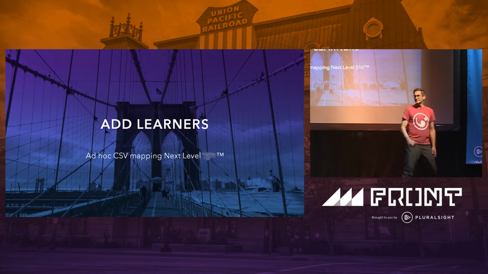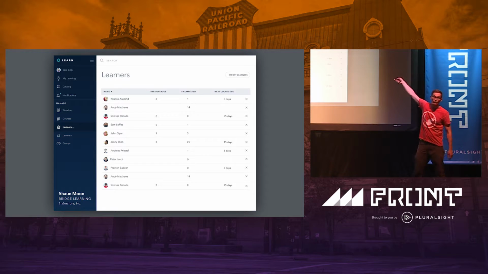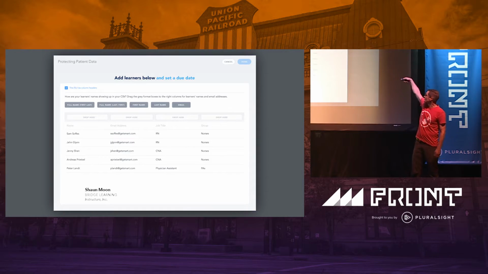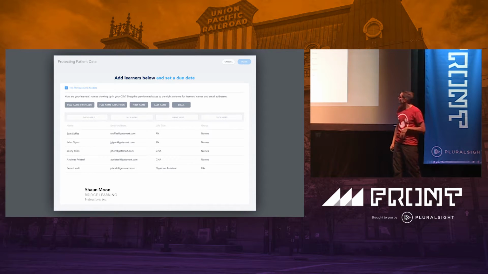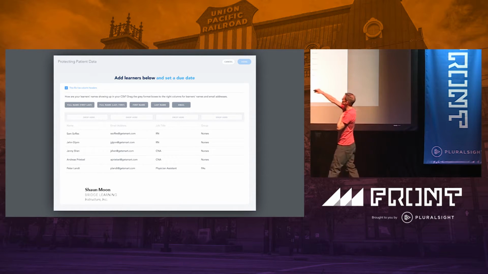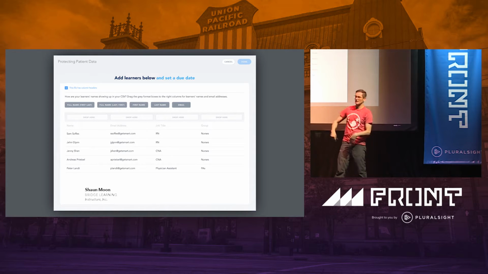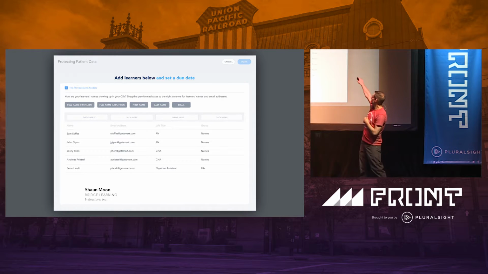So if you've ever had to import some data, like learners, for example, so you click learners, pops up this screen, you drag and drop a little CSV. We dropped it here. I can't really see it very well. Anyway, there's a thing that says, oh yeah, this data has headers. There it is. Oh, this has a laser pointer. No. And then there are the existing objects, fields in the system. So you've got full name, first and last, because I don't know if there's like first and last name in one column. Full name, last and first, I don't know. First name separate, last name separate, email separate. And then we have actually a plus button where you could create new fields in the system, just like that.